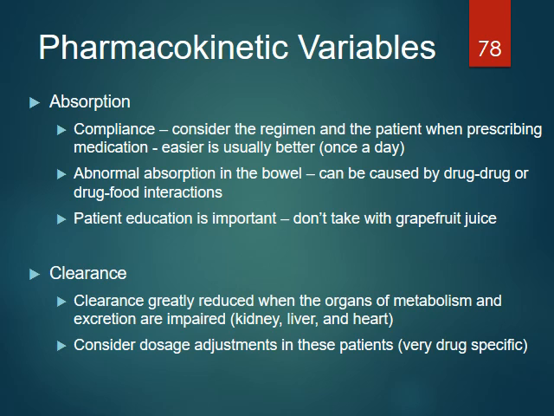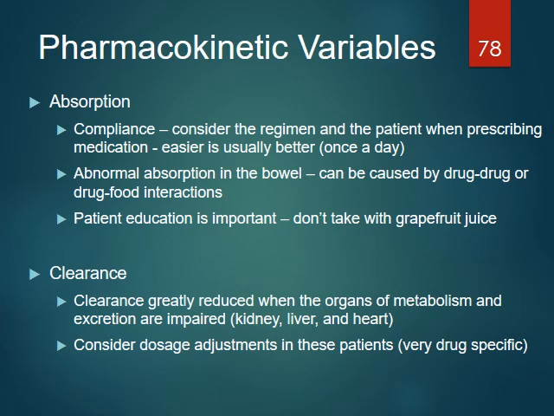Other things that can affect absorption could be things like abnormal absorption within the bowel. So it can be things like drug-drug or drug-food interactions to where maybe, say, calcium can bind up fluoroquinolones, which are antibiotics, and prevent them from being absorbed. That's obviously going to make absorption of the drug a lot less and lead to subtherapeutic concentrations. This is where patient education can be really, really important. So if you know there's a drug interaction and patients shouldn't take the drug with grapefruit juice, make sure that they're aware of that prior.